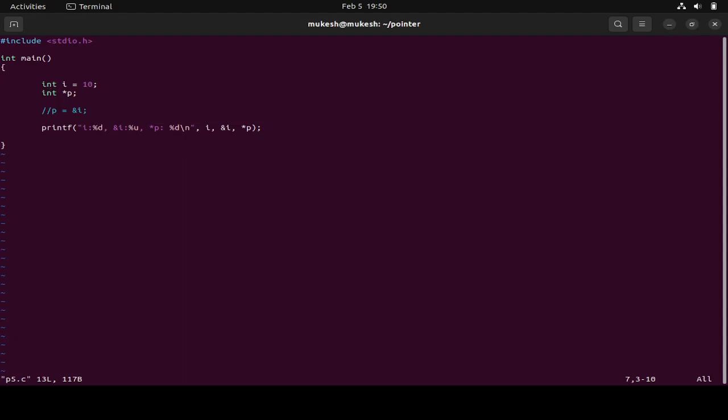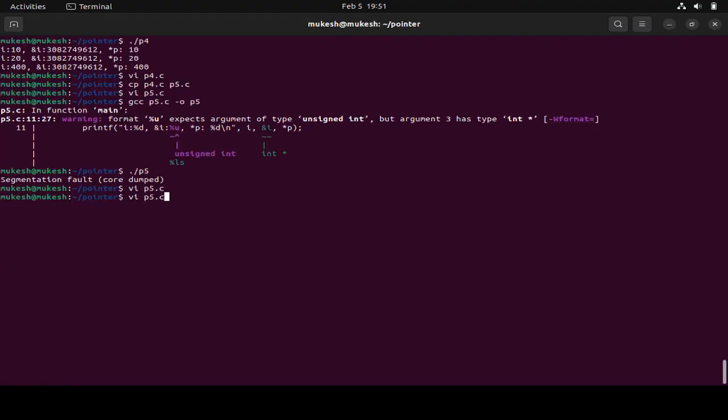Okay, next. You might know the size of an integer variable and the size of a double variable. Now let's see what is the size of a pointer variable. Copy p6.c.